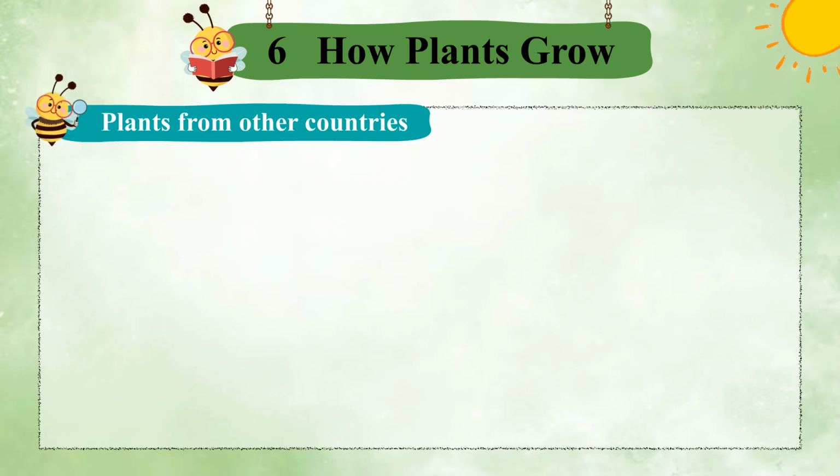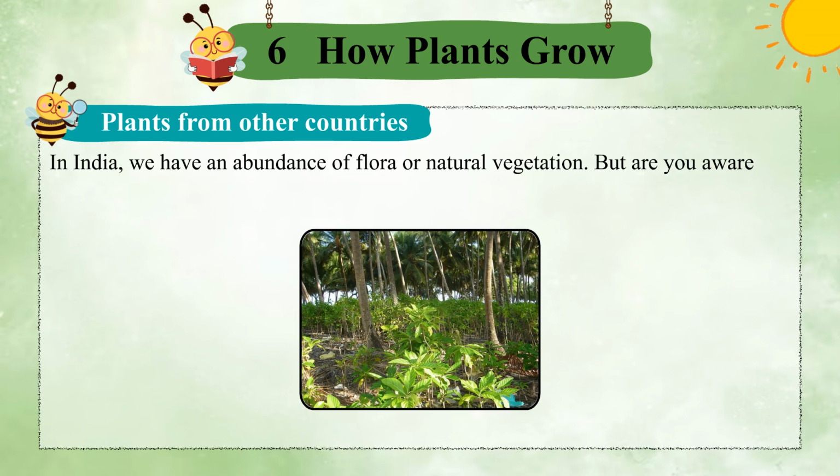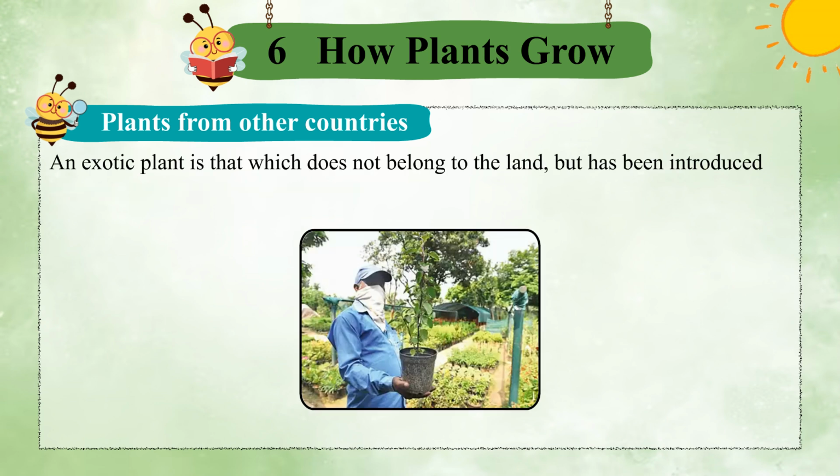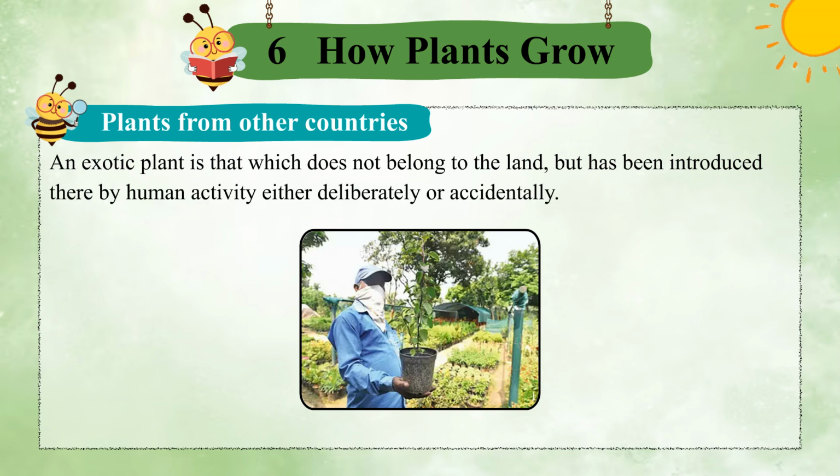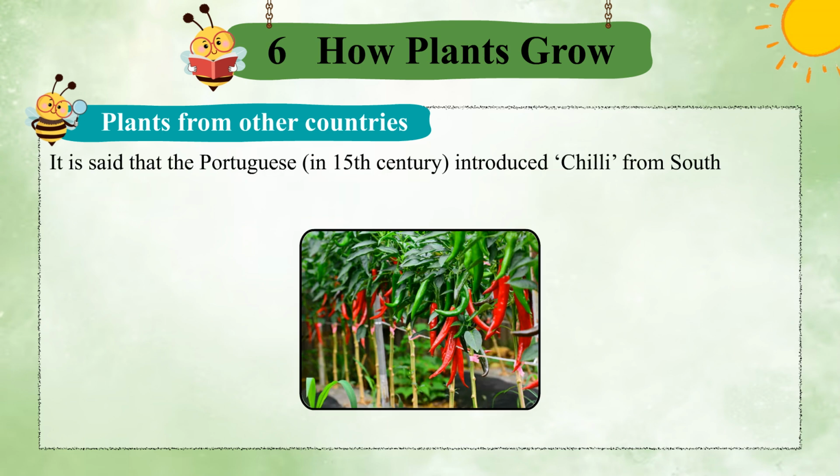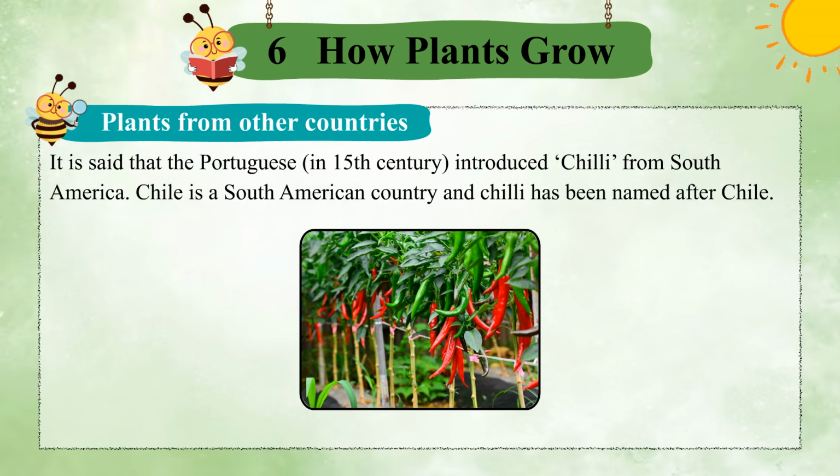Plants from other countries. In India, we have an abundance of flora or natural vegetation. But are you aware that quite a few of them are exotic? An exotic plant is one that does not belong to the land, but has been introduced there by human activity, either deliberately or accidentally. It is said that the Portuguese, in the 15th century, introduced chili from South America.